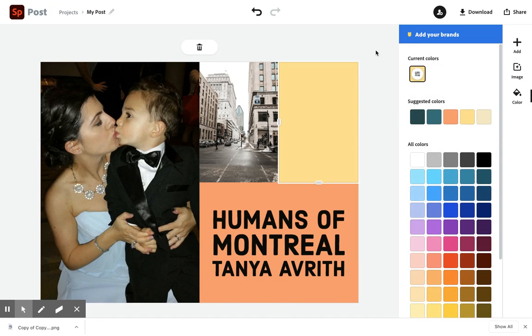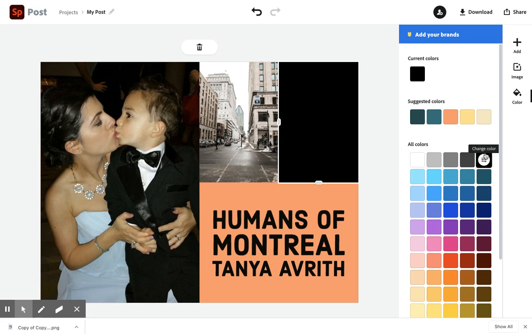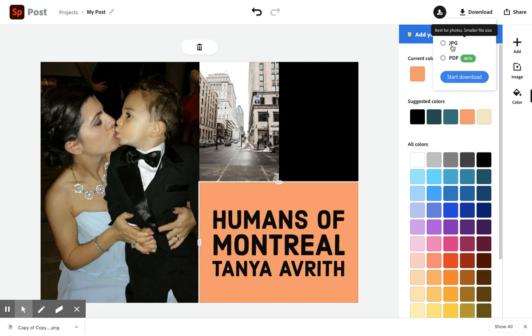And then I'm going to add another, and maybe over here I would add more text, and maybe add a few points about myself, or maybe I'll add another photo. So I'm going to leave that open for now. I can change the color, and I can pretty much do anything I want over here and make it my own. But this is such a great way of pulling together different elements to talk a little bit about yourself and to create a visual in a really visually compelling way that you then can download. I can save it as a PNG or a JPEG, and then I'd be able to upload it inside of my book creator.